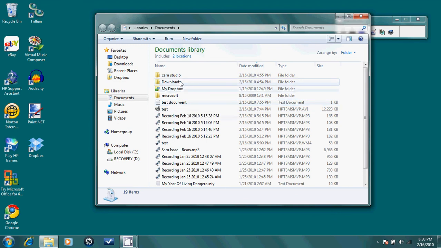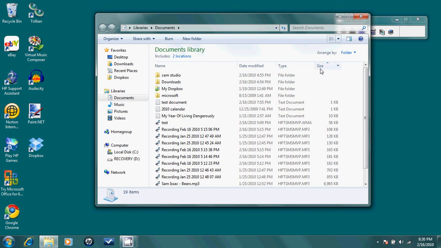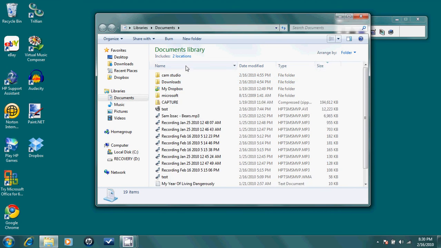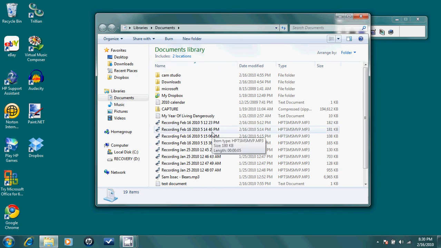The thing about all of these headers is it will always organize your subfolders first before the individual files. So if I were to go date modified, it would leave all the folders the way they were and then just sort the files within the folder that I had.